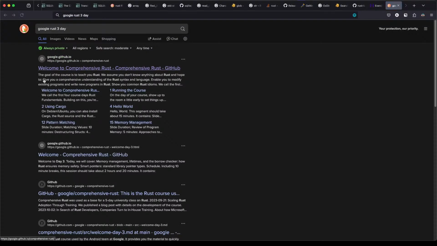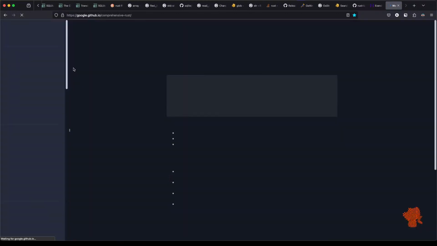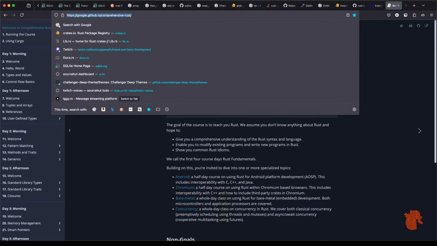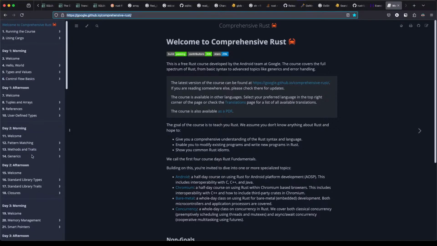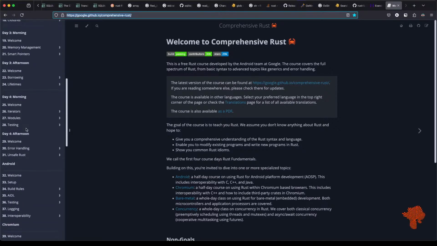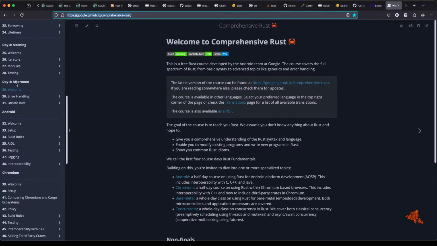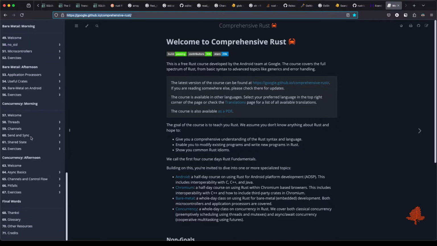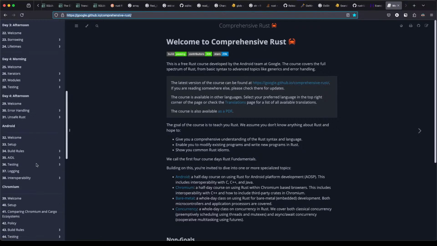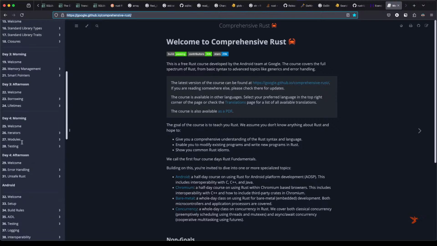Google Rust 3-day. I think it's this one, Comprehensive Rust. That's pretty involved, but it's not 3 days, it looks like. Okay, day 4. Yeah, and then it just keeps going. Iterators. Yeah, you definitely want to get to day 4.